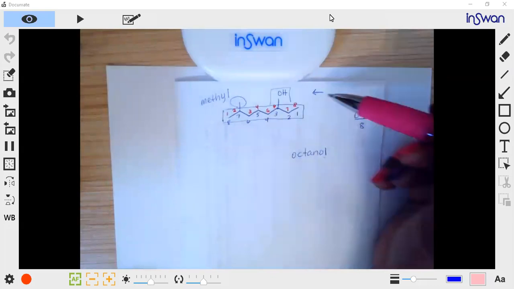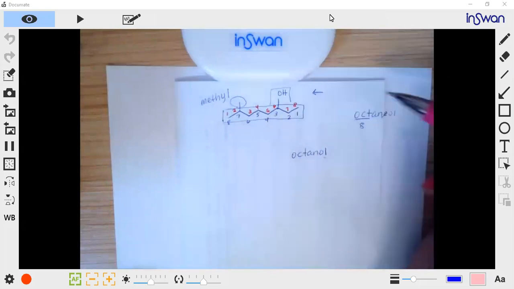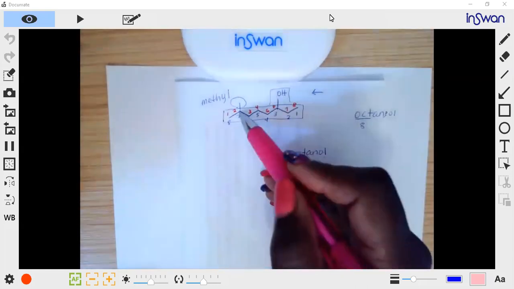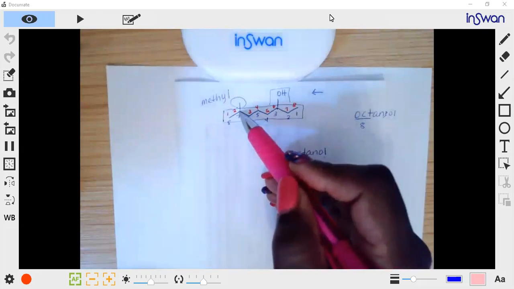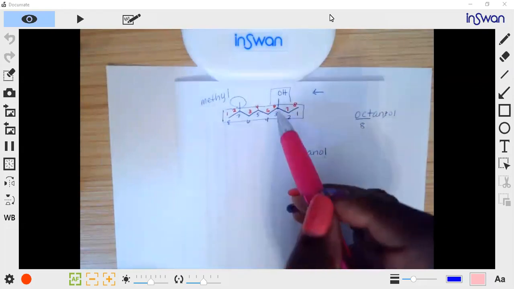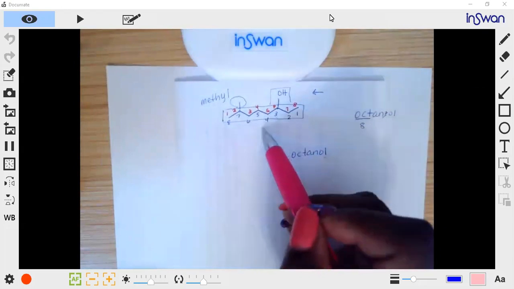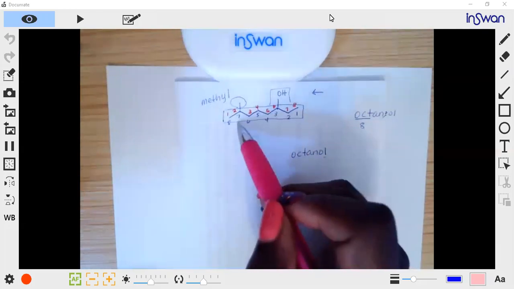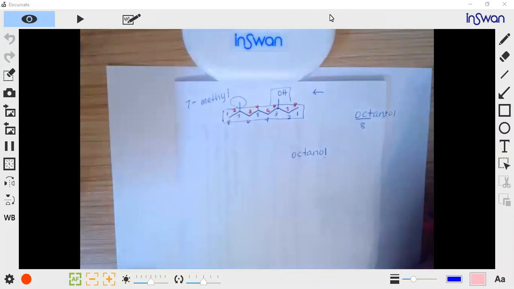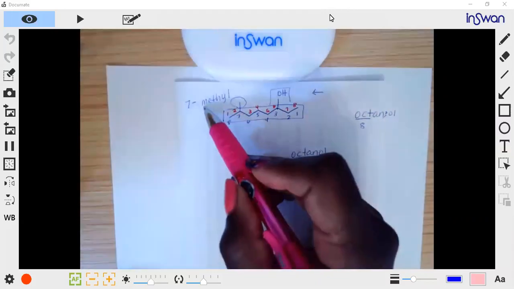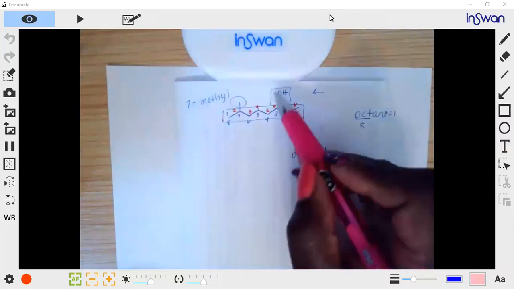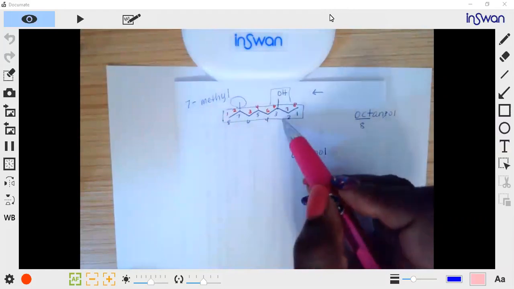So still, once I've determined which way I'm numbering, I have to still remain counting in that direction. So from right to left. So even though left to right would have placed this methyl group on carbon 2, I can't switch directions. I have to continue numbering in the same direction. So because the right to left gave my functional group the lowest number, that means that my methyl group is now placed on carbon number 7. And so just as before, when you're indicating where things are located, separate your numbers from your letters using a dash. And so my methyl group is located on carbon 7. My hydroxyl, my alcohol functional group, is located on carbon 3.